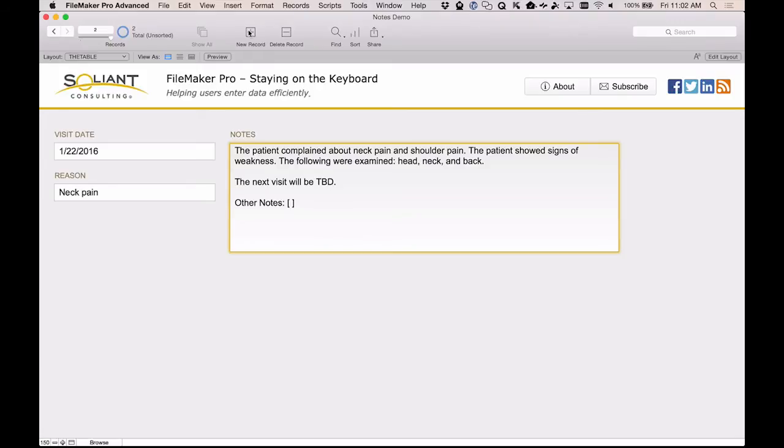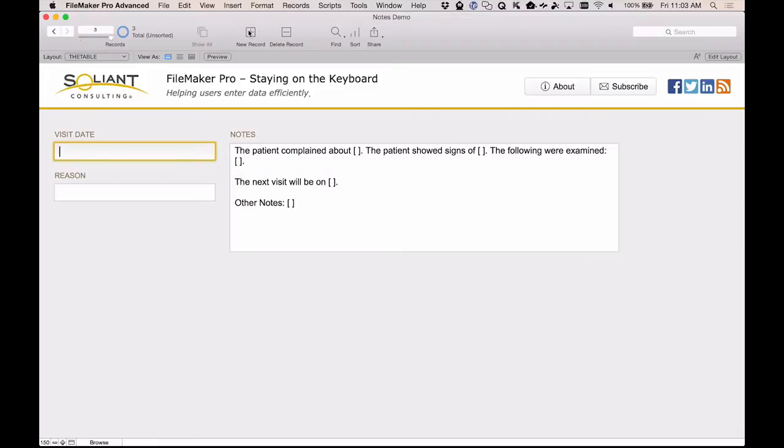So I can go and clean up some of that, you know, remove that word on. I could add a bunch more text. I could add paragraphs. I can pretty much do anything. So then again, I can hit that tab key and say slouching and then works in front of computer all day. So now when you look at it, it just looks like a normal record, but really it was pretty efficient for a nurse or a doctor to go in here and enter notes and just use the tab key to navigate. So let me make a new record just so we can see what came in to begin with.